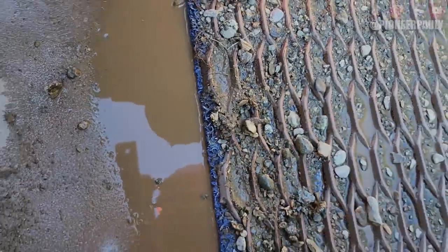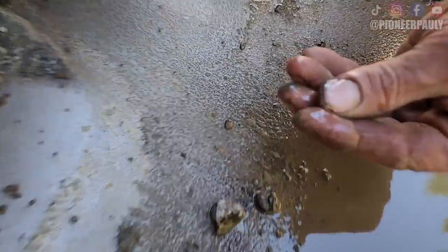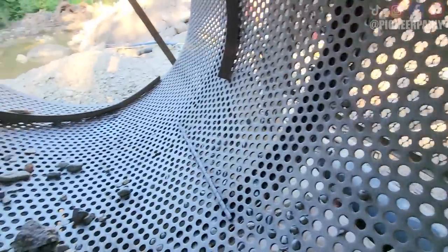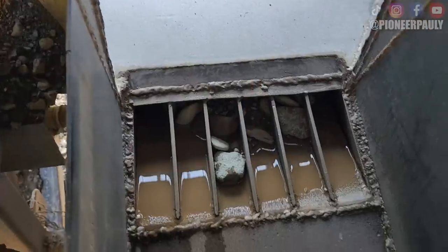We're not seeing anything huge in the top mat — not a big deal. The goal is to really get all the big nuggets in the nugget trap. But it's working — oh look, yay, another one! Another picker — good sign that there could be gold nearby. Sometimes when you look at the sluice box you will see pictures of gold up on the top mat, and other days you won't see it, but that doesn't mean the gold is not there — they're just sleeping, waiting for us to find them. The nugget trap is right here and it's pretty full — these rocks are stuck in there pretty good so we're gonna dig those out, pan them, and hopefully find some gold nuggets.